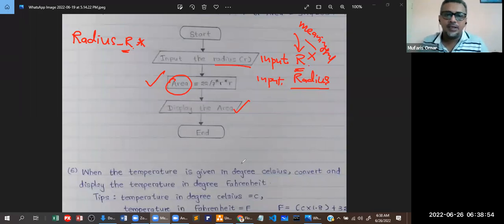Yes, Hani, I'll come to that point. If you think you have a long calculation, then you can say input r, that's fine. Even if you say input r, that's not wrong. The only problem with input r is the name is not meaningful. That's fine. Now we have another question.